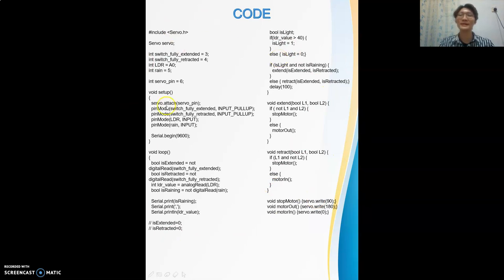This is the code we use to automate our hanger. This part is the input. This part is for troubleshooting purposes so we can solve problems easily. This part checks whether the switches and sensors are triggered. With the serial print function, data can be shown by connecting the Arduino to a computer or laptop. This part contains the condition to make the hanger retract or extend. The LDR threshold value can be changed — when the LDR value is increased, we need brighter light to activate the LDR sensor. This part ensures that the hanger will fully extend and fully retract.